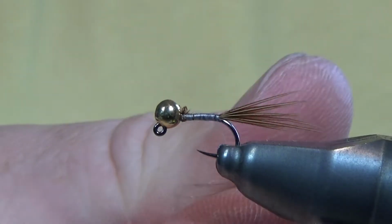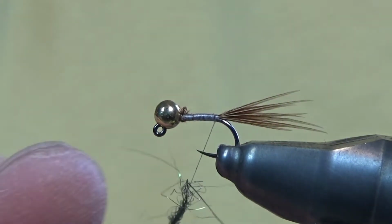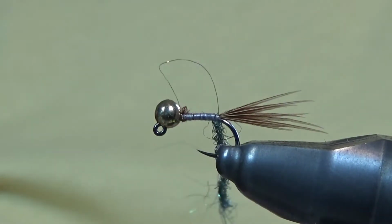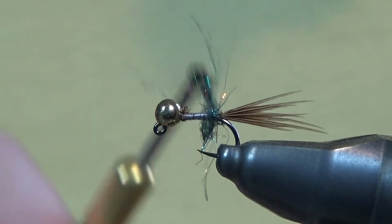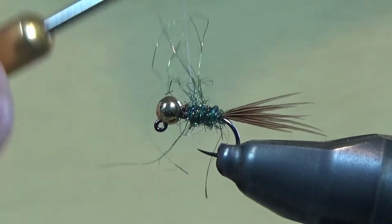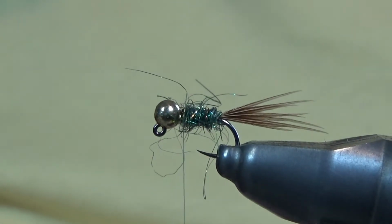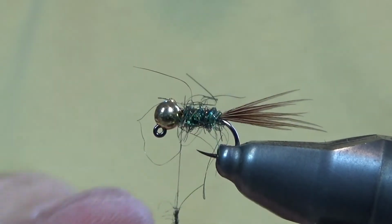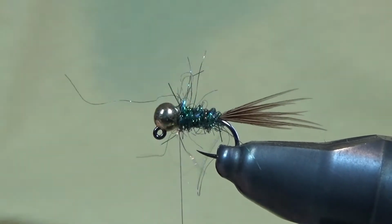So we'll just dub that on, as you can see there, wrapping it up. Want that tightly wound onto the thread. And we can begin to create our body, just coming right up to the bead. A little bit more there. Okay.